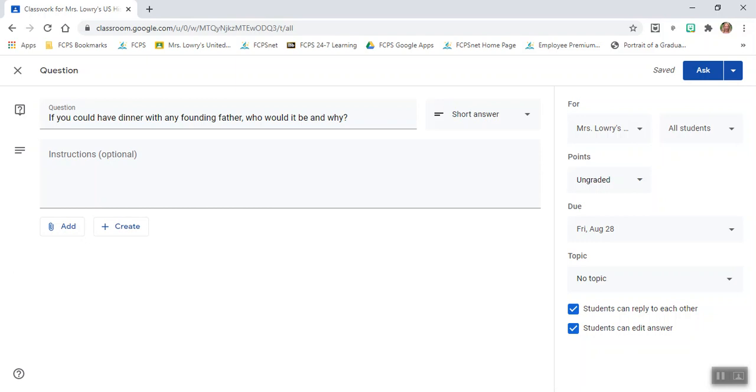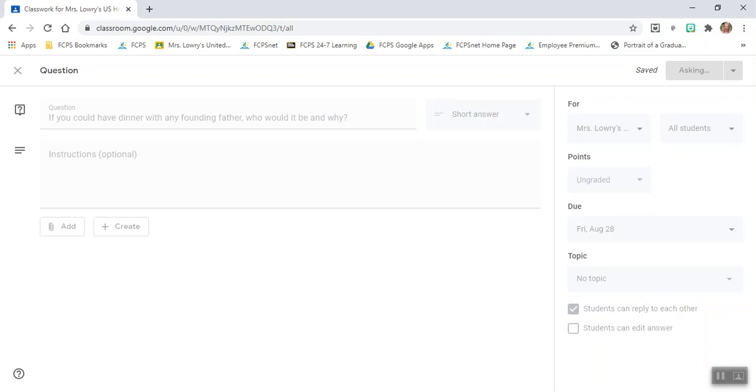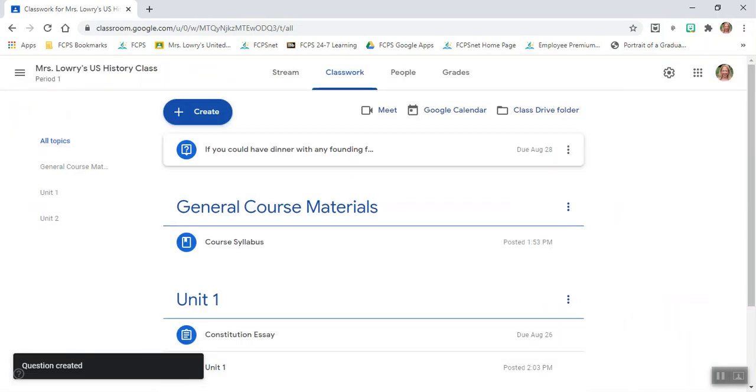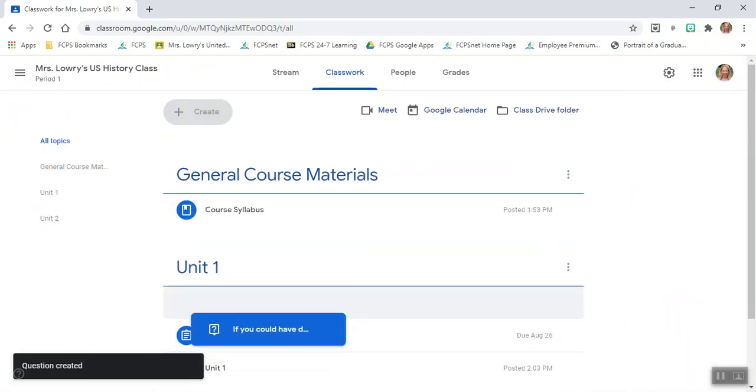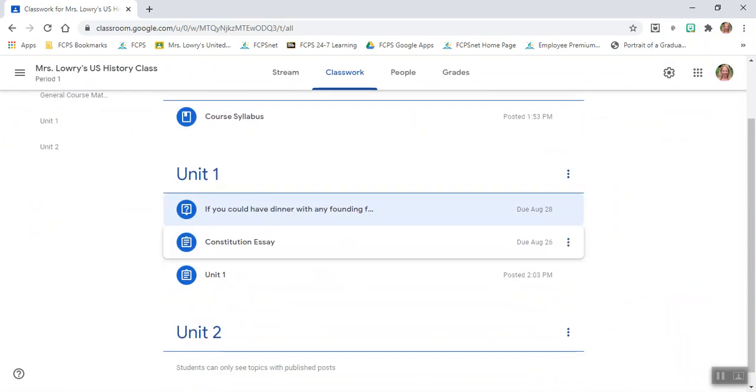But if you are just trying to collect some quick data to determine what your students understand about a particular topic, you may want to uncheck this option so that the discussion will not ensue. When you're ready and you've created it, you can go ahead and click Ask. And again, go ahead and file that under the appropriate unit.